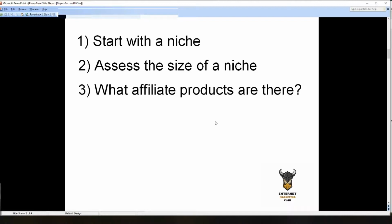So as a broad way of assessing the niche, if it's around outdoors types of topics, where there are physical products, I suggest having a look on Amazon. If it's the kind of topic where, say, you want to write about how to combat alcohol addiction, you're not going to find products that help that much on Amazon. You're going to find things that may help better in ClickBank info products, or even create your own resource to sell on your website, or give it away if you just want to build a website that's going to help people. You can do that as well. But if you want to build a website that makes an income for you, then I suggest trying to find affiliate products within that niche.